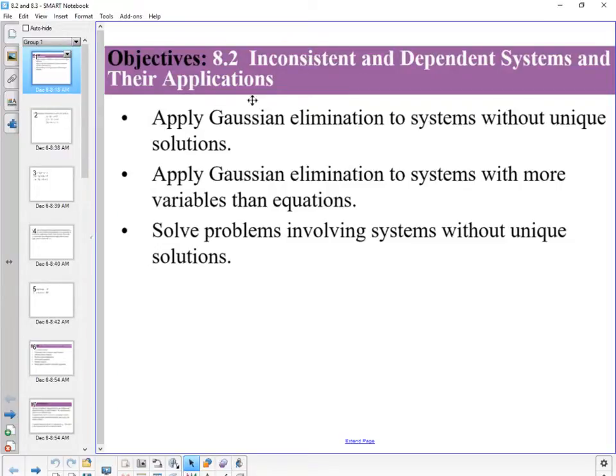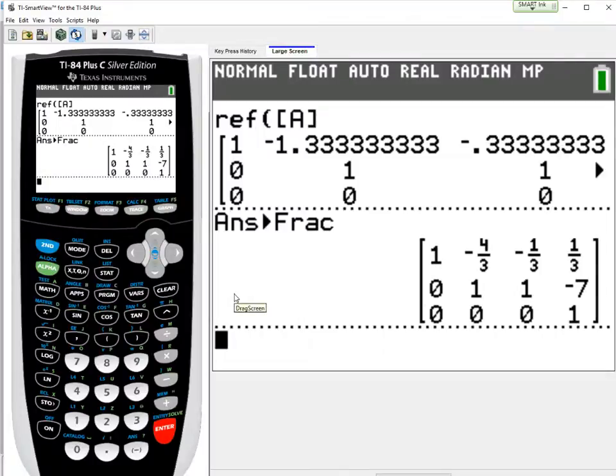So if you notice that on your calculator, maybe you do want to go back and check your matrix one more time. Double check that it is correct. But if it is, and you've noticed that weird line where you've got a bunch of zeros equaling something, then that's not right. It is an inconsistent system.